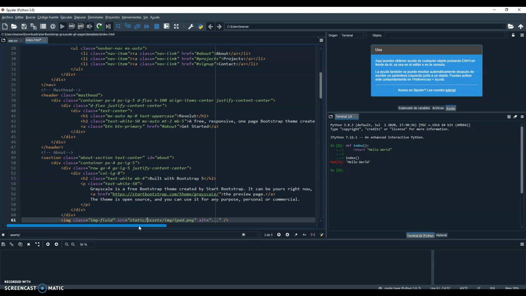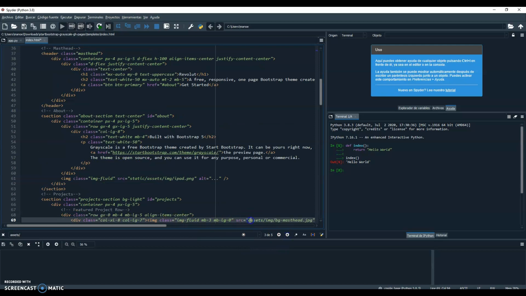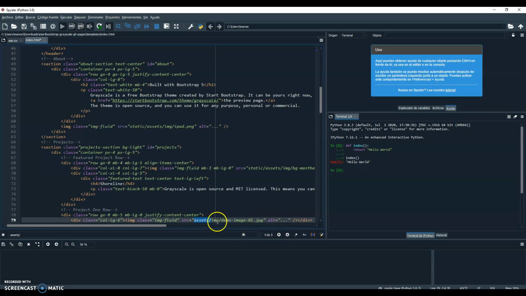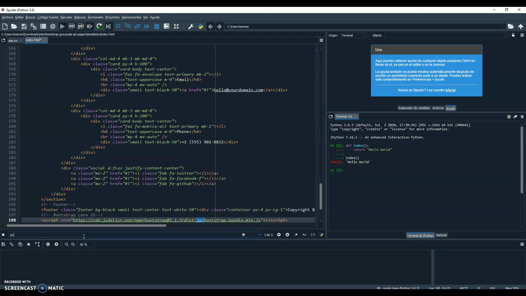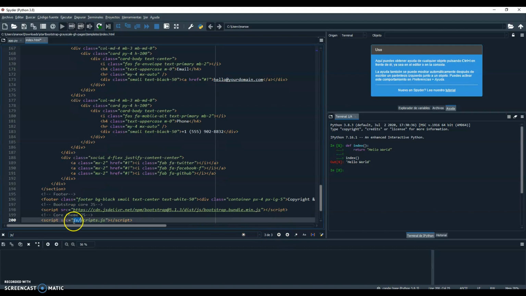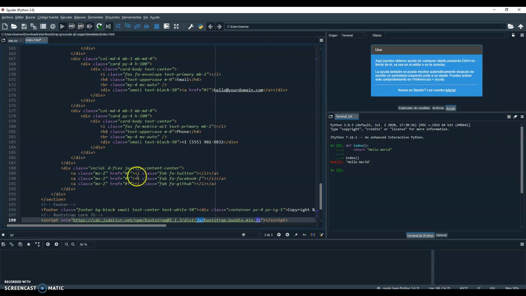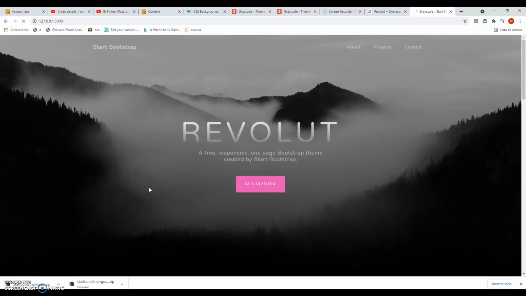Static. I'm gonna copy here, and I'm gonna move next. Static here. Assets, static here, and static here. And finally, the word JS/. This one I don't change because it doesn't start with JS. This one starts with JS, so I put static here, and I don't think there is any more. Good. Ctrl S, and now everything is fine. Just go here and refresh it, and I'm ready to move everything to PythonAnywhere.